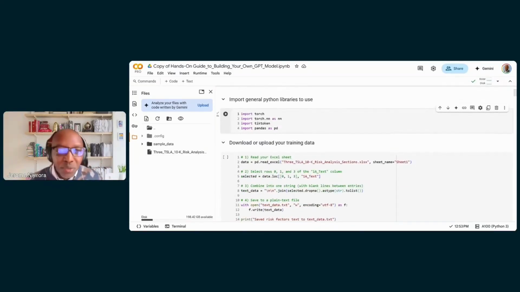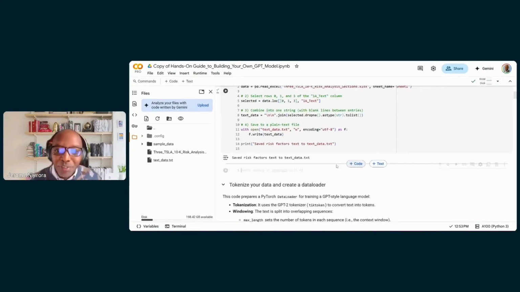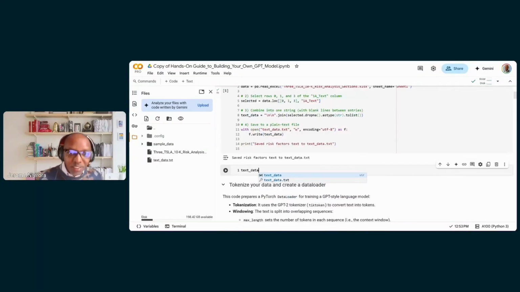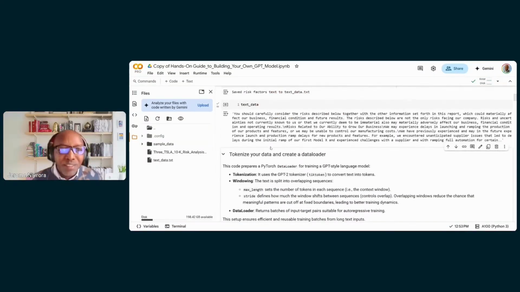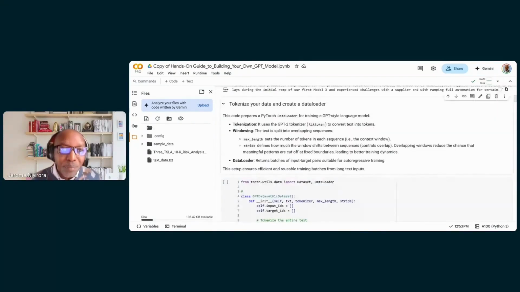So the first thing I'm going to do is import your libraries. Here we only need a couple of libraries: PyTorch, TikToken to do the embeddings, and then Pandas to just read the data. Okay, and then we run the code for the text that we want. If you were interested to see what this looks like, text data just prints out part of what the text is. This is what we're going to feed to our code to see what it does.